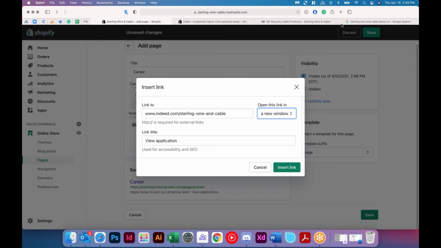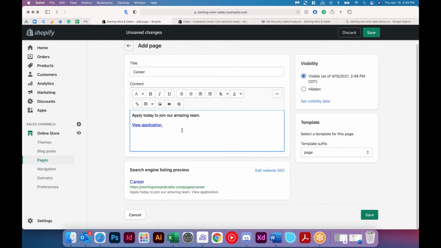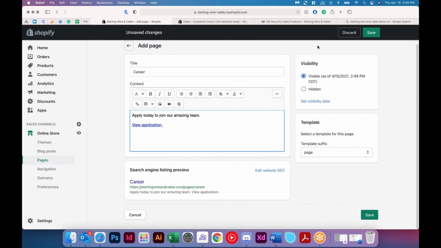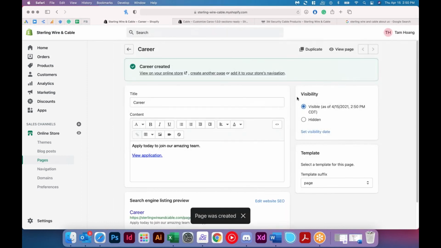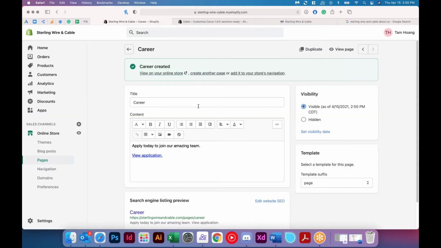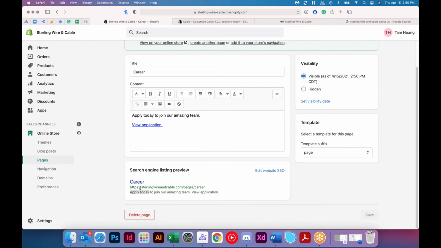And then you just insert the link in there, and now your page will be ready. If you save this page, it won't appear on the website anywhere. The only way people will get to that page is if they know the URL of the site.